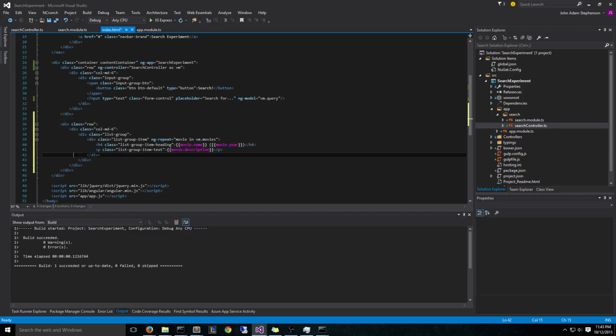And so the problem here is that I put the ng controller, it's scoped on the element that it's given in. So to solve this, I'm just going to move it up one layer right now. So then it's scoped for this entire block. And so now I can go ng repeat vm.movies. For each vm.movie, I put the name, I put the year in parenthesis, and then I put the description.